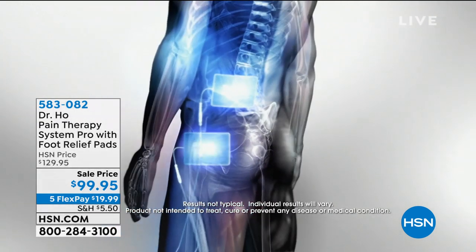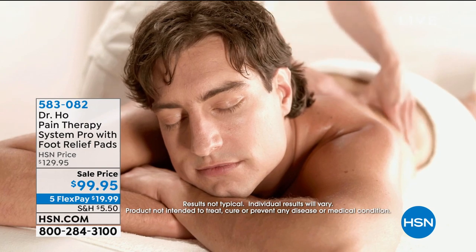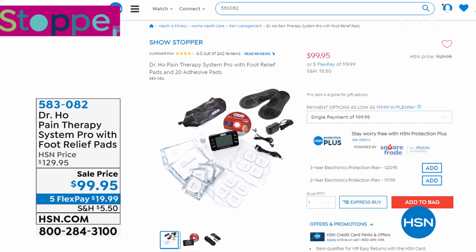You can use it on two different areas at the same time — your shoulder and your back, all at once, adjusted separately. It's an incredible FDA medically cleared device. We only have the final 1,500 now, so if you'd like it you might want to pre-order. It was crazy popular, so get it home and try it.